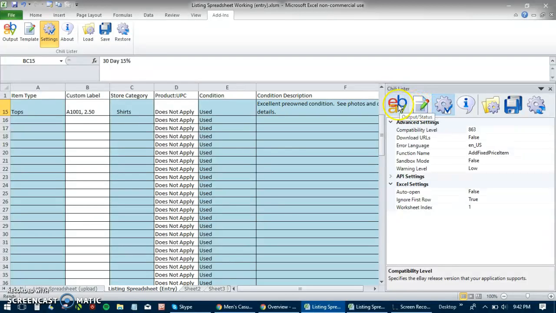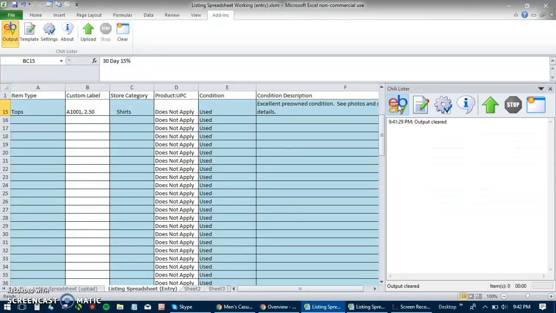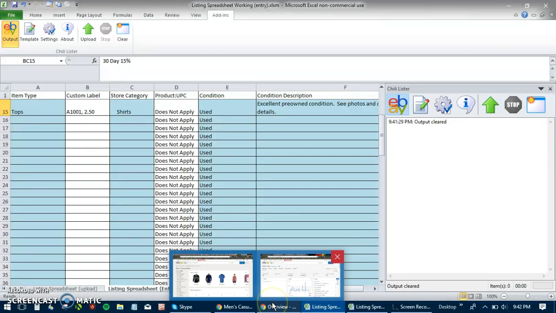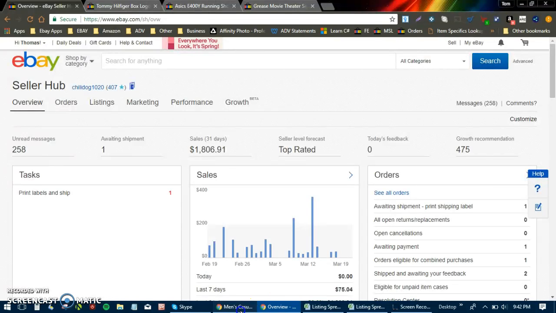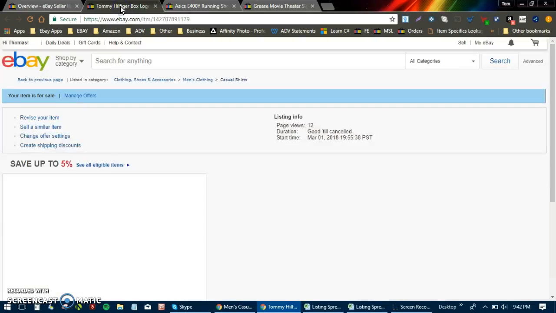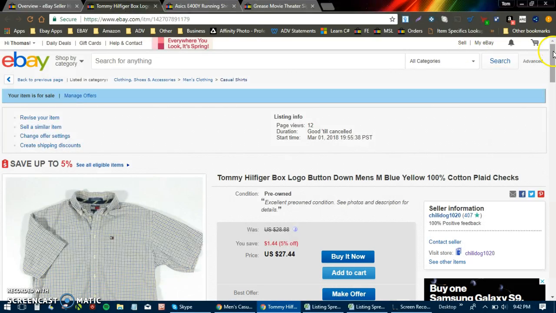And then basically this eBay button right here, when you get done entering all your information, all you will do is hit this button, and that's going to load everything into eBay. It's just going to upload it directly to eBay. No messing with going to File Exchange, no messing with going to eBay. It just does it automatically. And then what you end up with is a fantastic listing, which looks something like this.